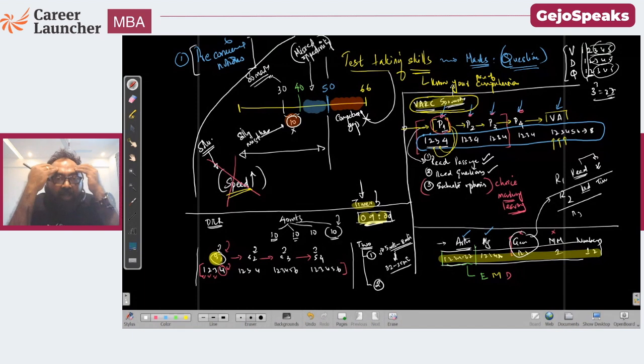I don't think a lot of us take the CAT, right? Even for me, I cannot take one test and go, okay, let me guess the percentile for this. Let me look at the score distribution. How do we even think about it? Once the test is done, okay, let's say everybody in Career Launcher goes and takes his CAT test.